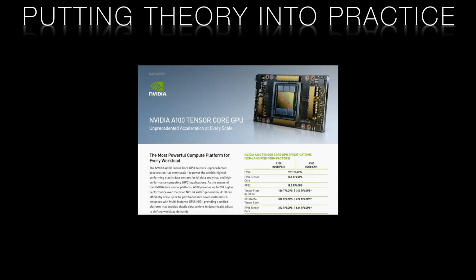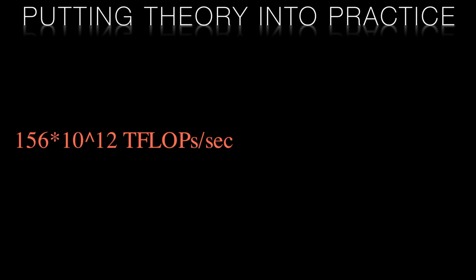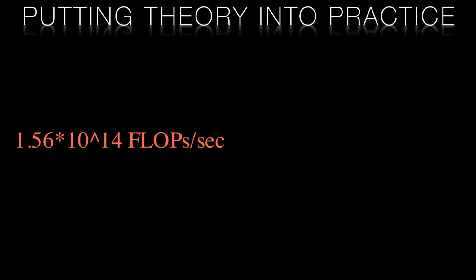If we look at the NVIDIA spec sheet for the A100, we can see what the benchmarked teraflops per second is for this specific hardware. Now, this is likely to be a theoretical maximum that assumes 100% efficiency. Memory bandwidth limitations, latency, and pipeline stalls will mean that this is tough to achieve in practice, and we'll address this a little later. But for now, let's note this theoretical maximum and convert it to scientific notation: 1.56 times 10 to the power 14.